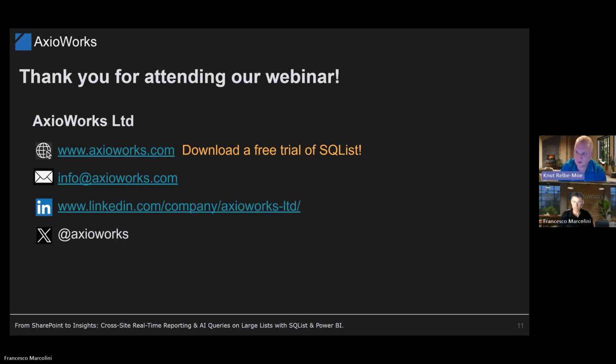And another one would be, can SQList export document libraries? Document libraries, yes. Document libraries can be exported just as normal lists. Because document libraries usually come with a lot of metadata attached to them, and those are usually the important bit, SQList exports them just like any other list. There is an additional thing that you can do.